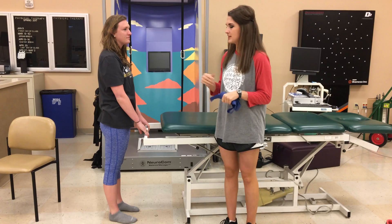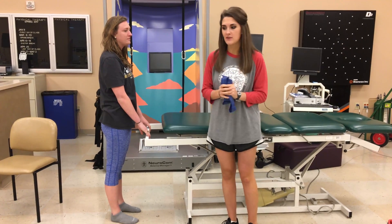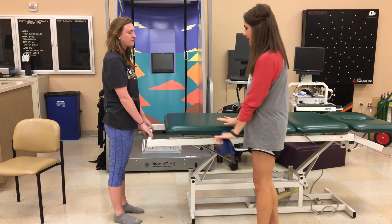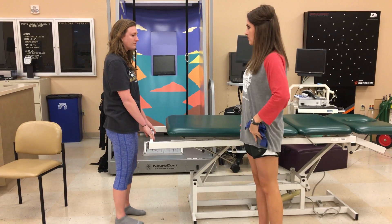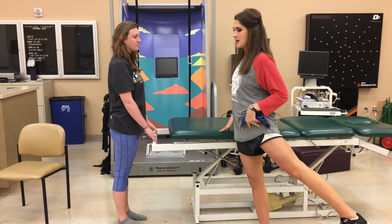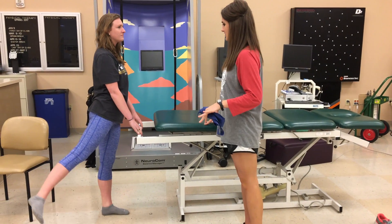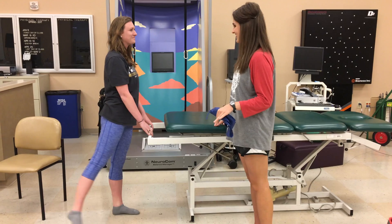Next, we're going to work on Katie's hip abduction again. This is a portion of her protocol where she can weight bear, so I'm just going to have her hang on to the table and then have good posture, get the shoulders back, and then come back at about a 10 degree angle to focus on her glute med. I'll have you do 10 of these. Very lovely.